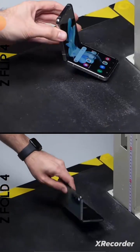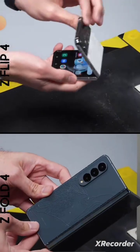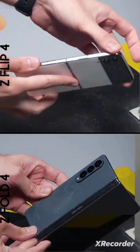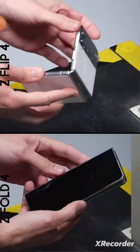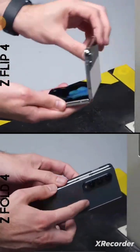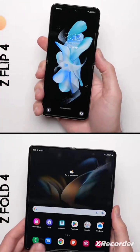And after the second semi-folded drop, unfortunately, the Fold 4's rear glass shatters, even though it wasn't the primary point of impact. Now, the Flip 4, on the other hand, looks pretty much the same as it did before, but I will say that the hinge feels a little off. It's still fully functional, it just feels less smooth when you open and close it. In fact, it's even worse on the Fold 4, where you can actually see the phone pop a little bit at that last stretch while opening it. But the good news is this doesn't affect the functionality.